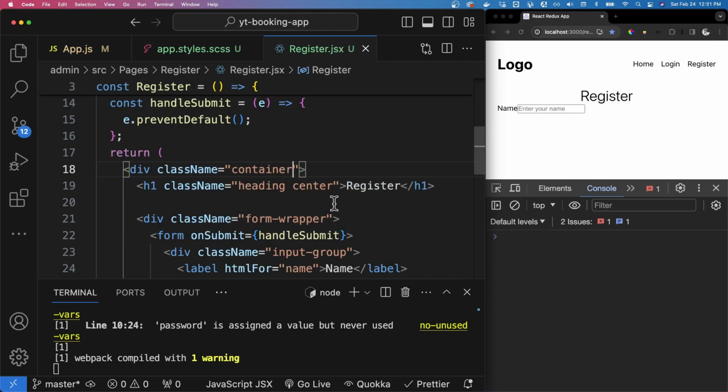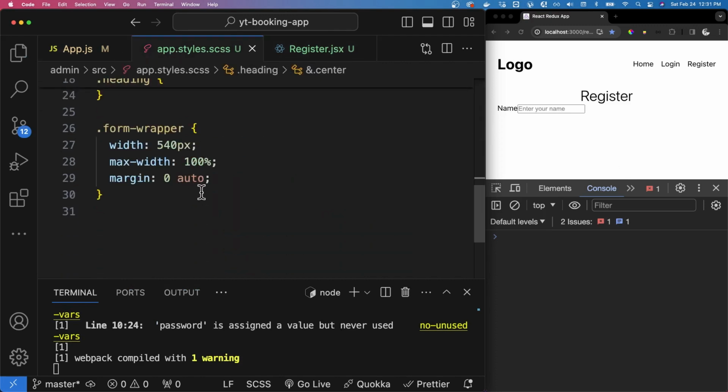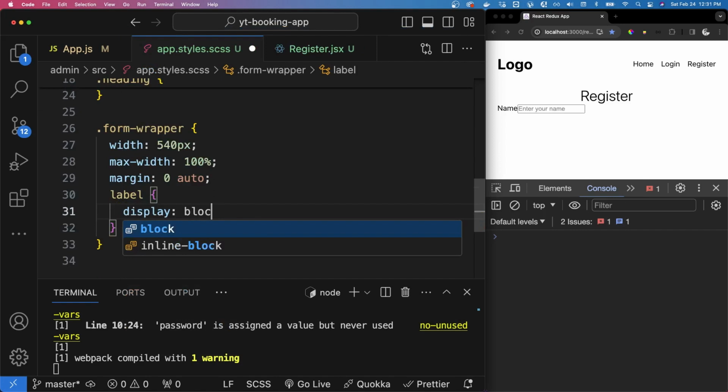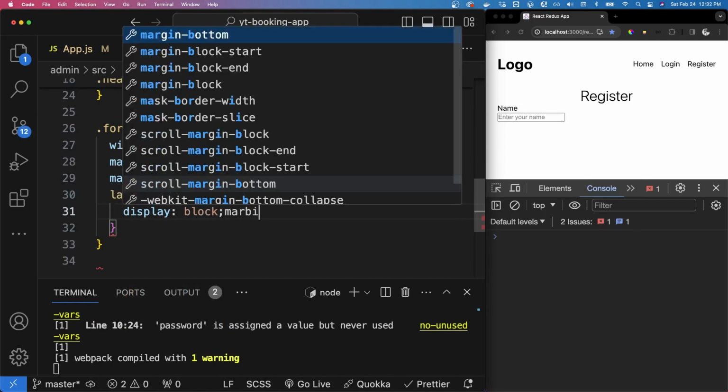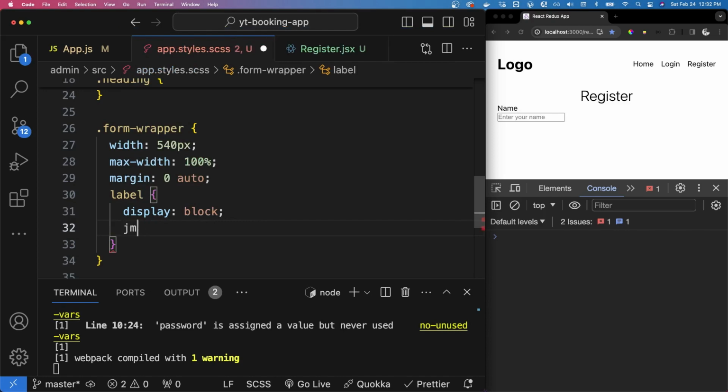All right, so inside the app.styles, I then can say that the label should be a display block, margin bottom, let's give it 1 rem. Cool.